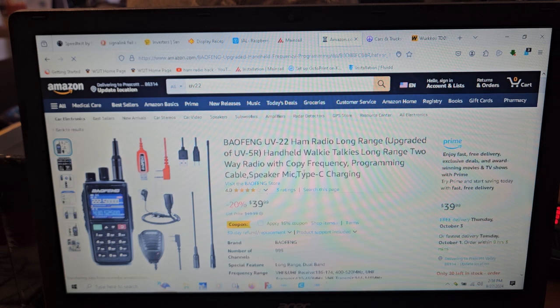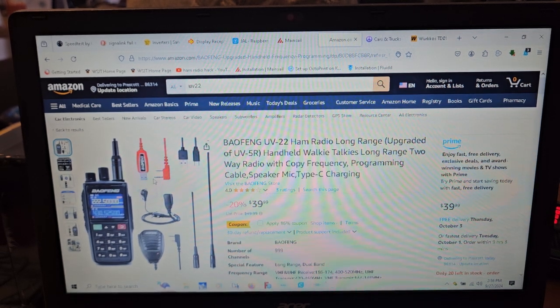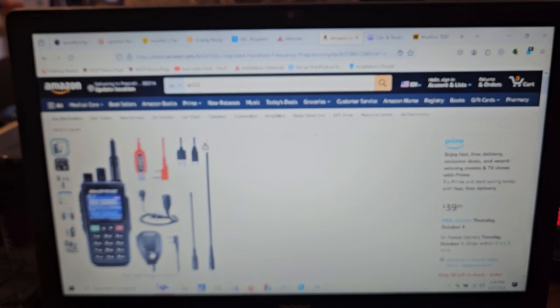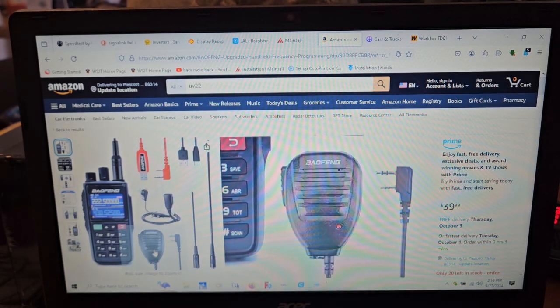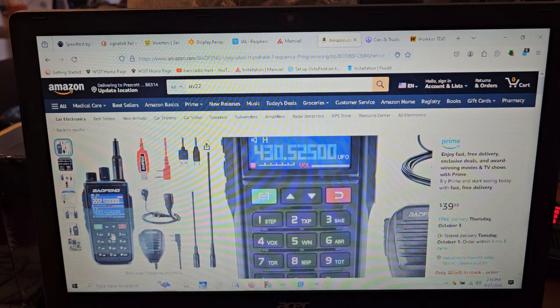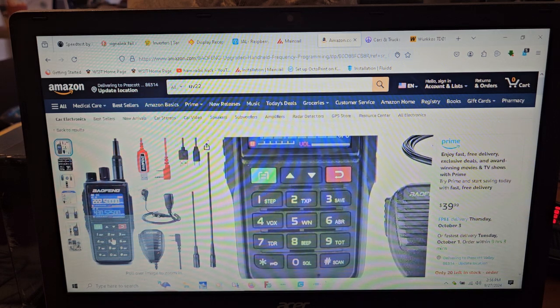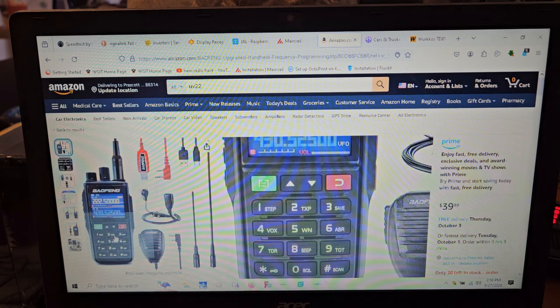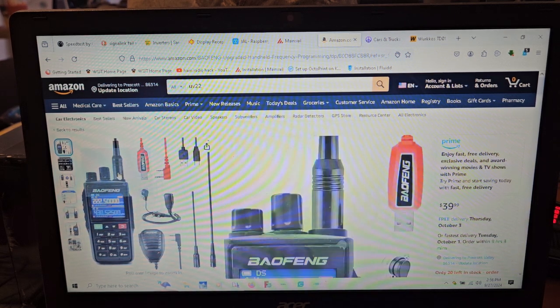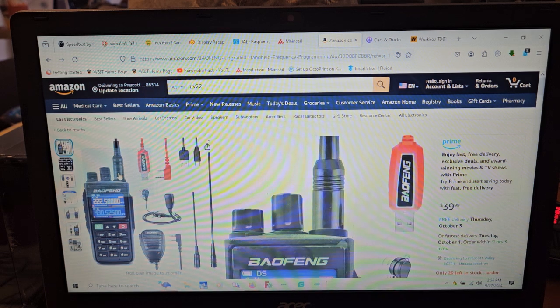The Type-C charging. But this comes with a programming cable, USB, an earbud, two antennas, and a microphone that, to the best of my knowledge, has never been any good on any of these. The keypad is one that I don't like, where they use the top two buttons as dual purpose things. I'd prefer a radio that has specific buttons. But what is cool is it has an encoder at the top. And that makes it interesting for sure.